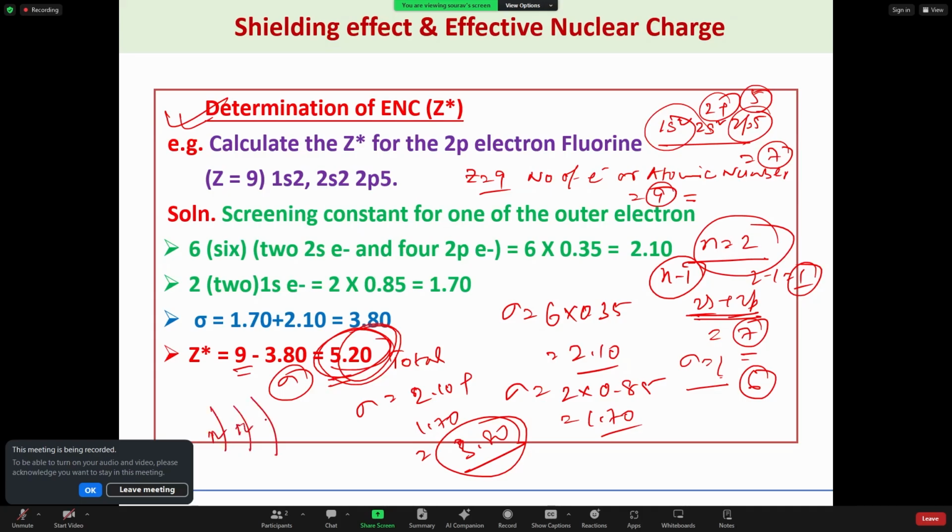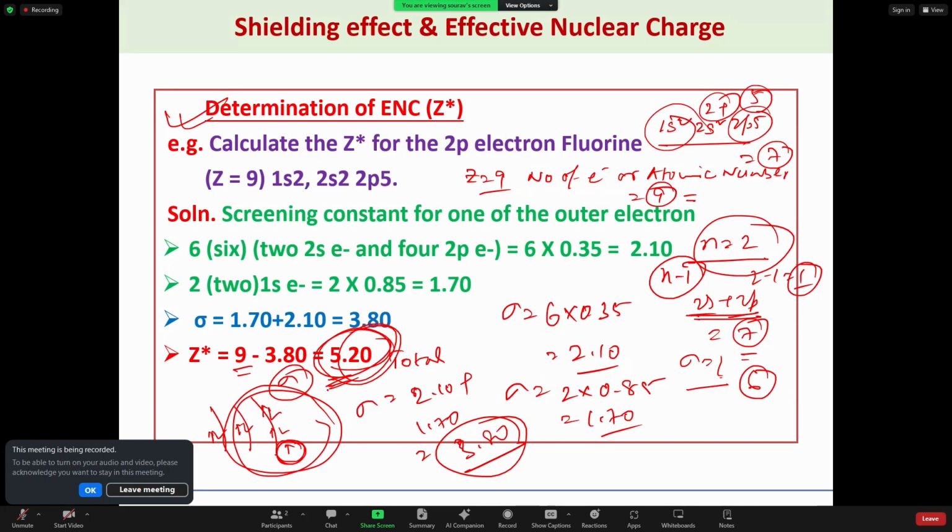So there is the 2 electron, there is the 2 electron, but there is the 5 electron. Okay, there is a 5 electron. So these 5 electrons are actually affected by this 5.20. We do not know what the actual arrangement of this atomic orbital will be, but you have to consider one less electron, because you have to calculate it for this one electron. That's why you cannot consider this electron also for that calculation of the sigma value. So that's why you have to take the 6 electrons instead of the 7.